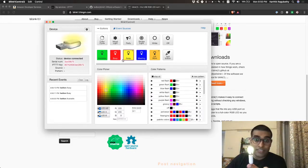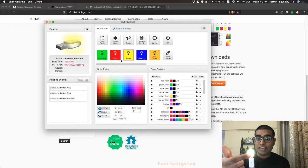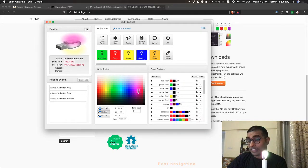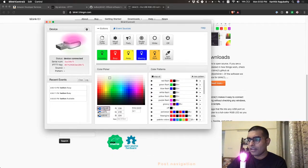busy, and away. But the cool thing about this is there are two LED lights. So there's an LED light here and an LED light here. So you can actually change this. So you can say LED A can be, say, for example, pink, and you will see that one side is pink and one side is yellow. I'm not sure if you are able to see the colors, but there are two LEDs in here. So LED B is this, and I can change the LED B to green or pretty much any color that I want to. Or I could just have the same colors on both the LEDs. So that's what this blink thing does.